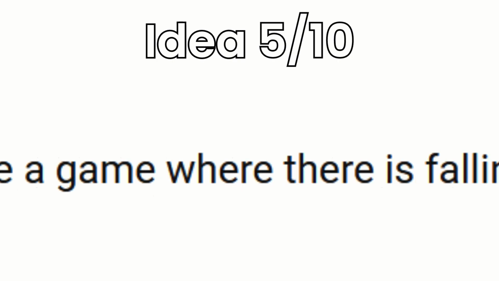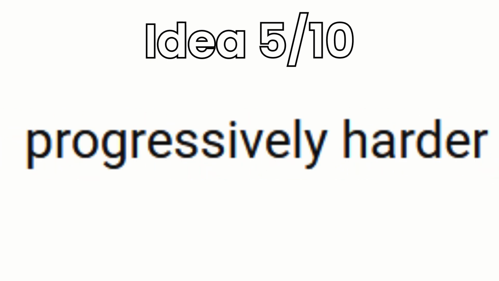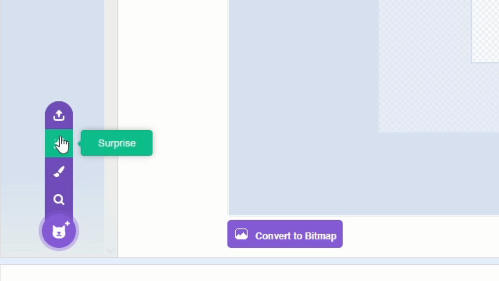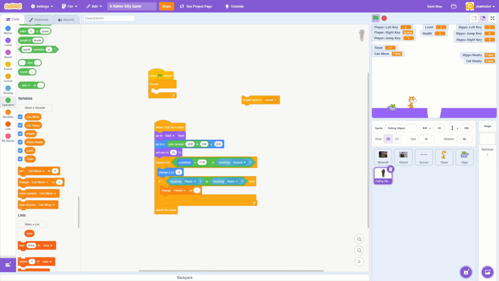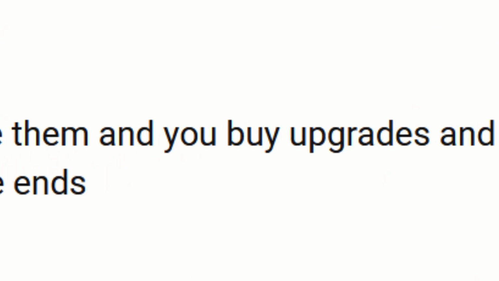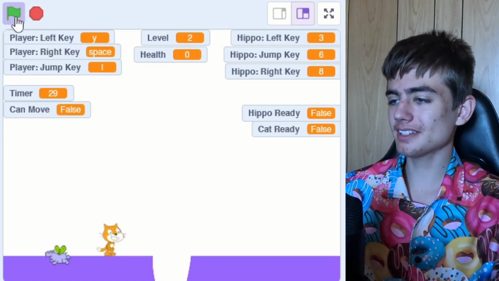Make a game where there is falling objects and you have to dodge them. And you buy upgrades and the game gets progressively harder, and if you hit the objects too many times, the game ends. So let's add some falling objects. Let's use the surprise button on Scratch. This is our falling object. Just make it spawn, fall, and do damage. The health is shared between both players. Oh, there's meant to be upgrades. I don't know what upgrades we can have. Let's just test if this works.